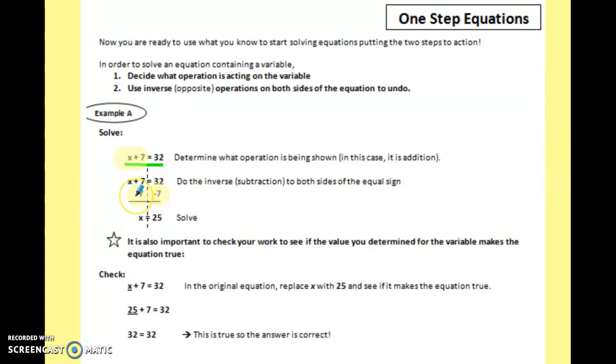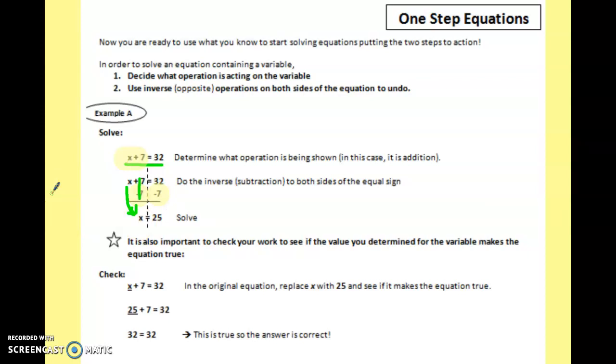So again, we're going to subtract 7, use that inverse on the left-hand side, and then also subtract it on the right. Because when we go ahead and perform 7 minus 7, it's going to disappear, right? Its answer is 0. So you don't need to write it down. We just cross it out. And then we have our x, which follows right on down, and we rewrite it. So x is now the only term left on the left-hand side. And then when we perform the operation on the right, we have 32 minus 7, which gives us an answer of 25. So we've determined x is the value of 25.